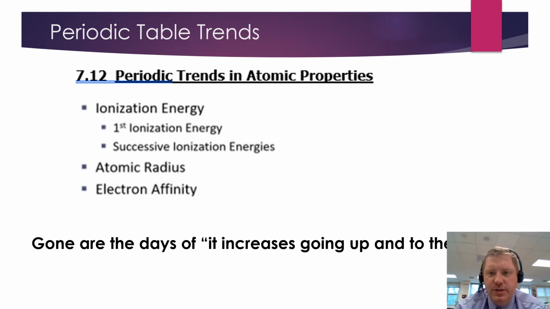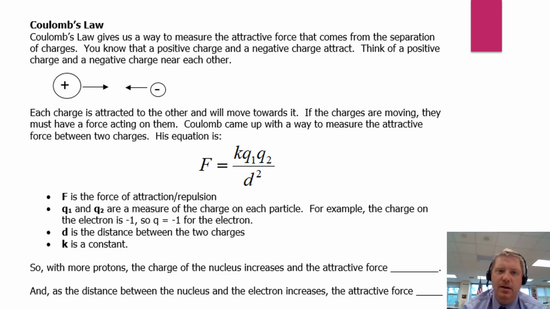You also need to understand how electrons are organized into SPDF sublevels and energy levels like 2s versus 4s, and how those prefixes represent the energy level that electrons are placed upon. We're going to be looking at ionization energy, atomic radius, and electron affinity. And if those terms don't mean anything to you, that's because we're explaining them today.